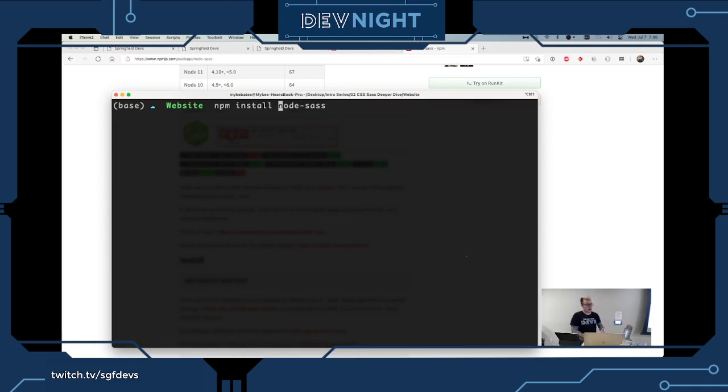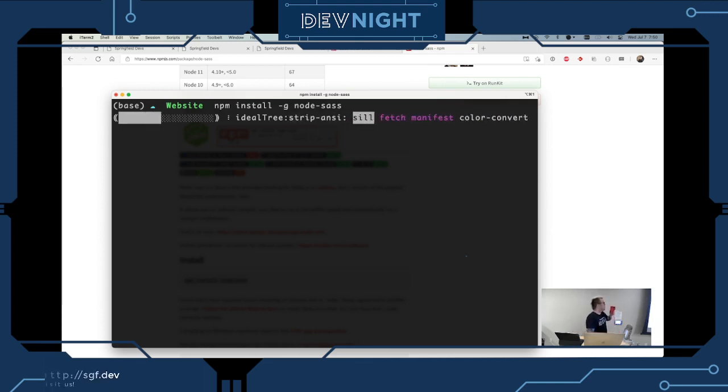In that install node-sass command, there's one thing we want to do, and that's to add that -g. What that does is install it globally to your machine, so you can run this command anywhere, whereas without it, you'd only be able to run this command in a certain way in this file. I'm not going to worry about the specifics. So we're going to install Node Sass. I've already got it installed, but we'll go through the motions.